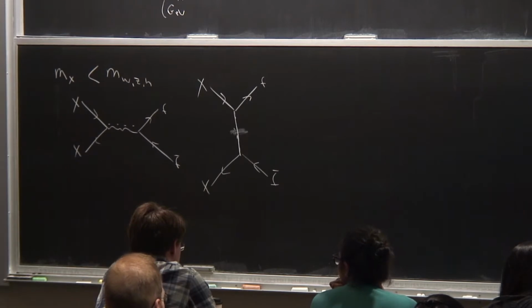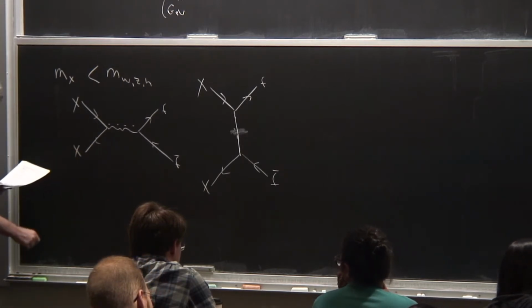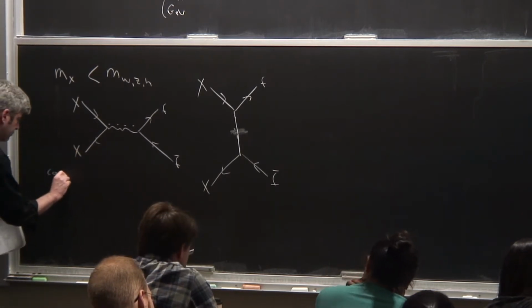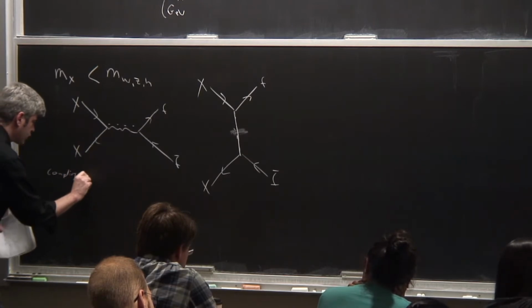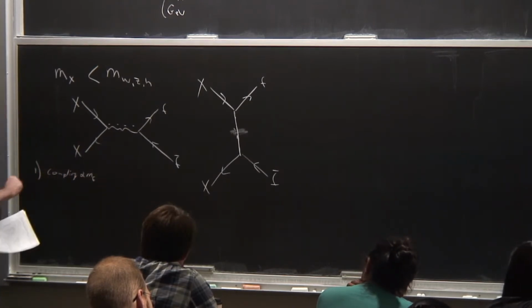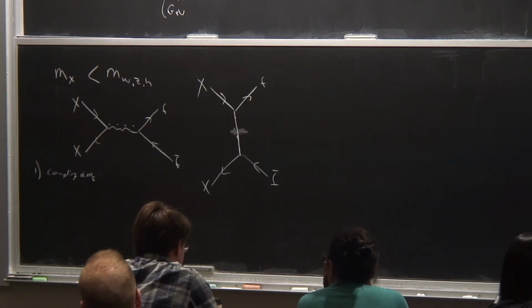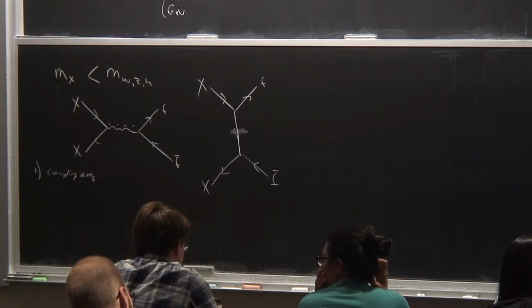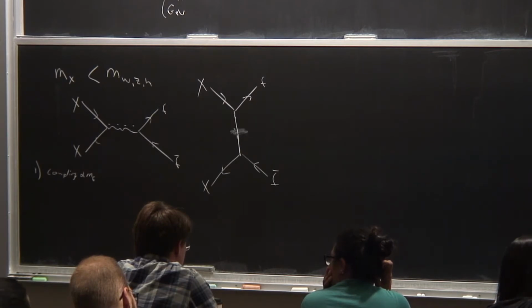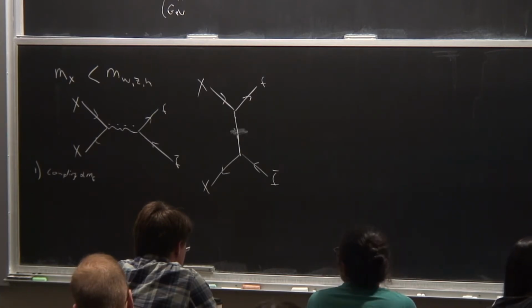Well, we could easily imagine in a case like this that the couplings are proportional to M fermion. Okay, that's an easy thing to write down. These could be Yukawa couplings of some sort, or maybe it's Higgs mediated, something like this, in which case you would expect these annihilations to predominantly go to the heaviest of the kinematically available fermions.